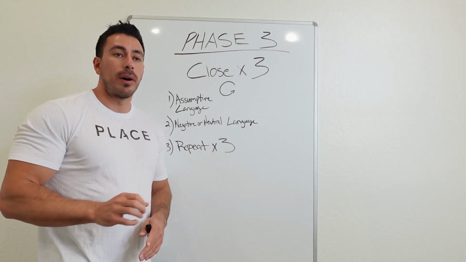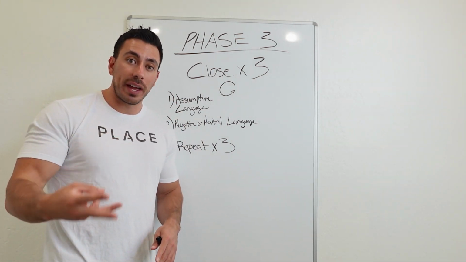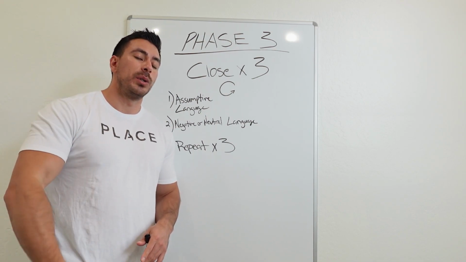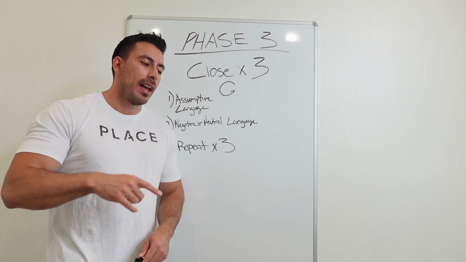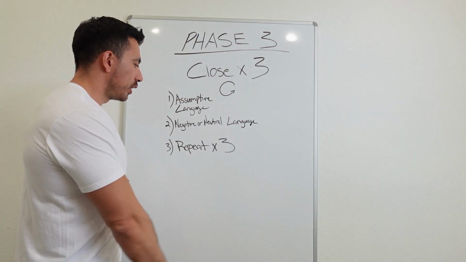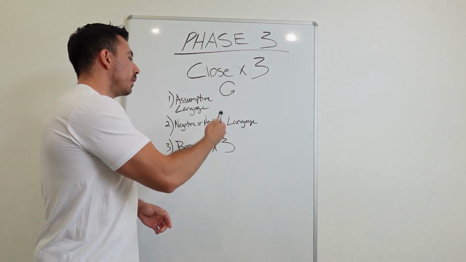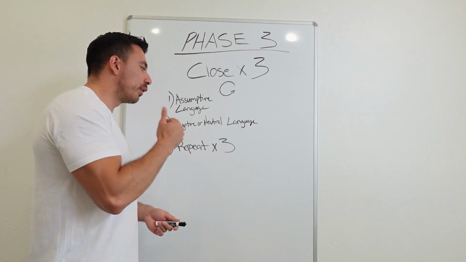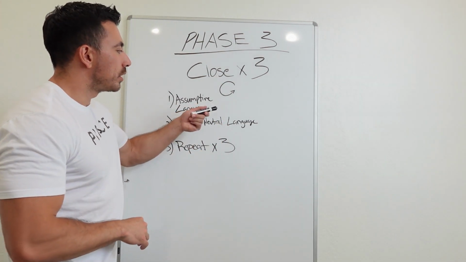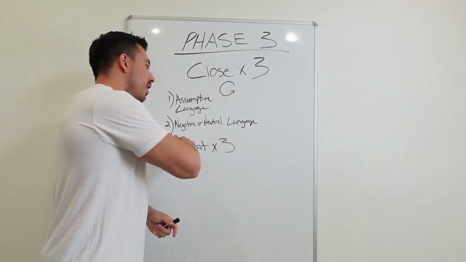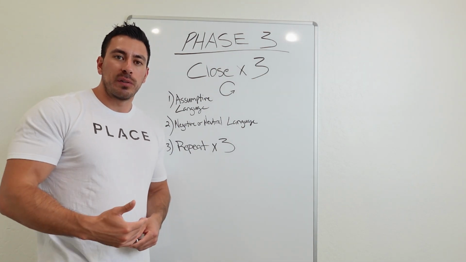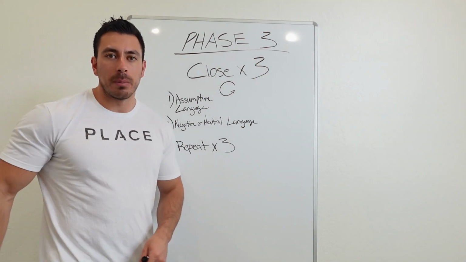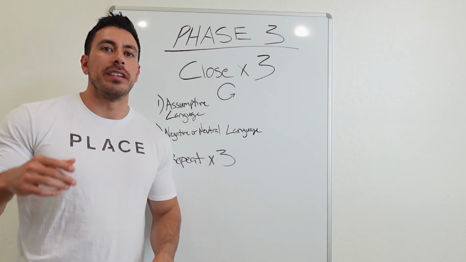So this is the last part of the 3 parts and 3 phases of how to convert any cold call and especially expired listings. I'm gonna do another one of these all on for sale by owners, but I can guarantee you, if you practice this, if you go for the close every time, use assumptive language, speak with confidence, use neutral and negative language as you're going for the close and you're prepared to do it 3 times, I promise you your conversion is gonna skyrocket.